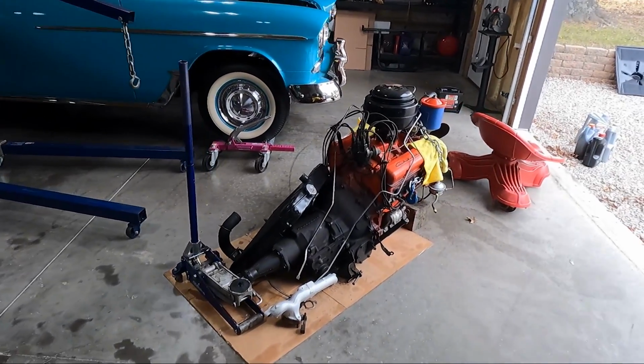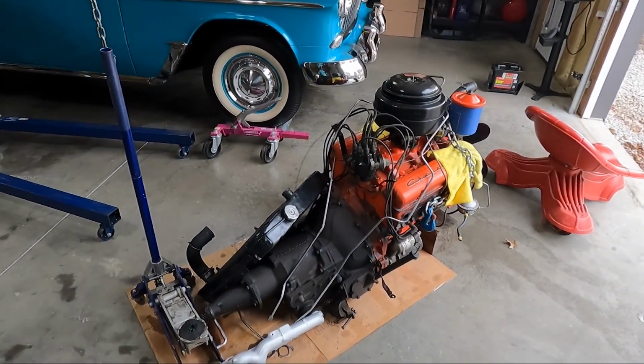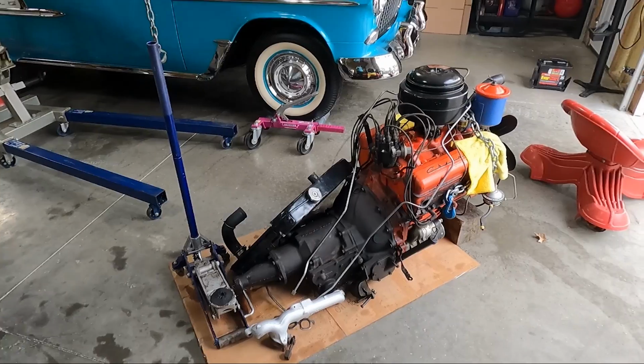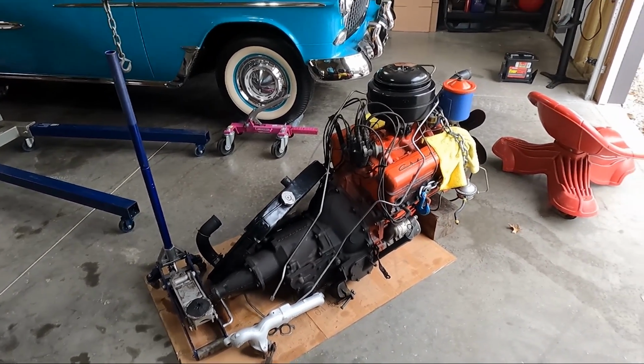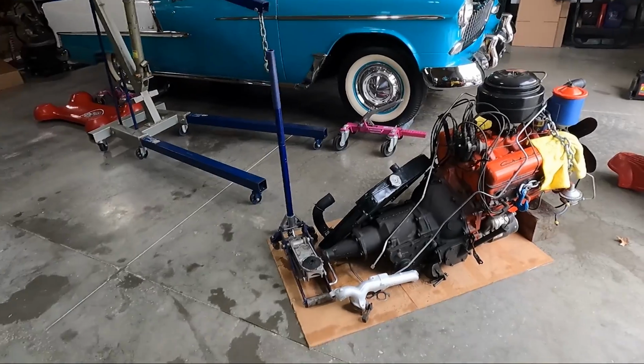I was really happy that I didn't have to get under there, try to take the transmission loose, you know, get the bell housing loose, get the torque converter bolts out. I did not want to do that, guys. I wanted to just drag it all out as one unit.